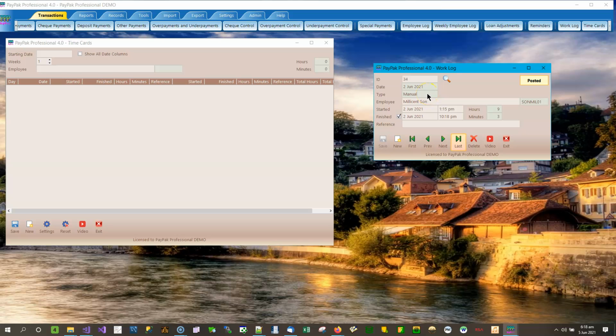All entries created in PayPak, all work log entries, whether they're entered through the work log or through the time cards, the type for them says manual. Any other option you see on the type will be for cases where there's a customized program which can import entries, which can export entries to PayPak, and they're imported into PayPak, and this type would indicate the source or the origin of those entries.